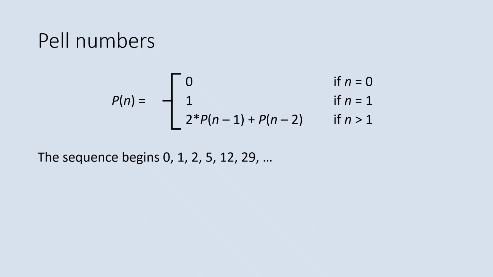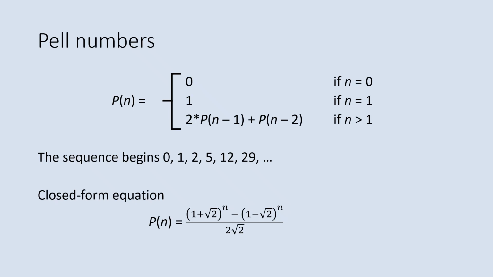And so this pattern is just as easily described in a recursive way as the Fibonacci or the others, but it is probably a little more difficult for people to recognize the pattern that's happening in the Pell numbers. But again, there are lots of applications and uses and ways that we'll see that the Pell numbers show up in different ways. There is also a closed form equation for the Pell numbers, and the closed form equation here involves a square root of 2 in the calculations rather than a square root of 5. And so we have, again, this closed form solution that will describe the nth Pell number.